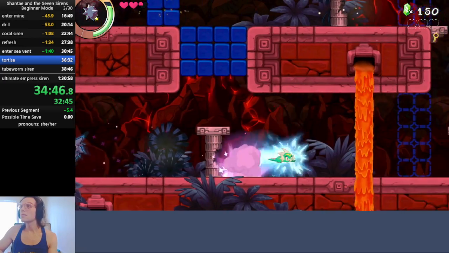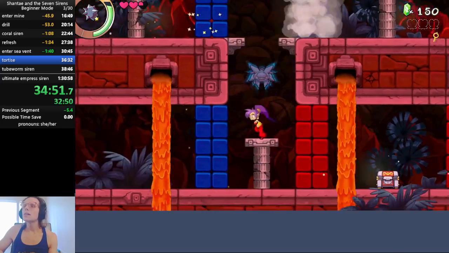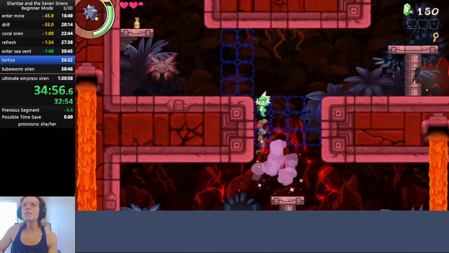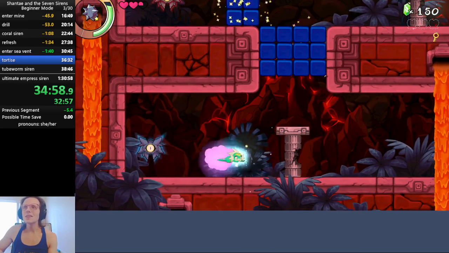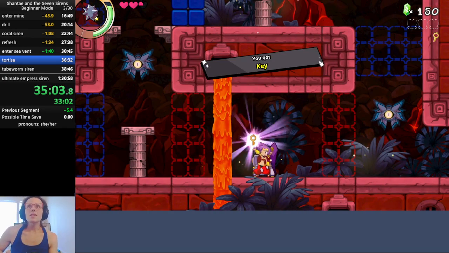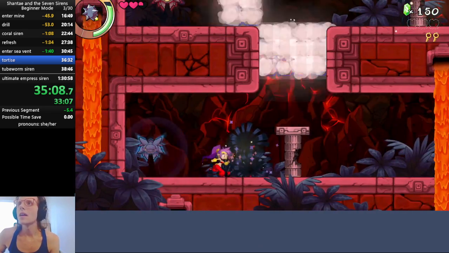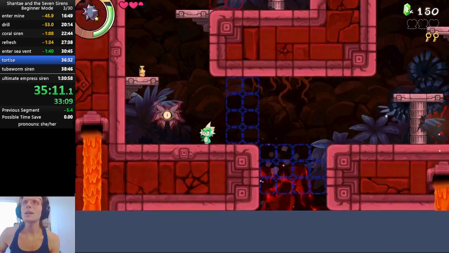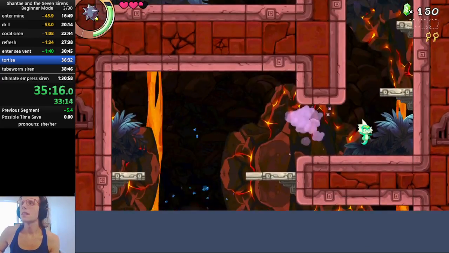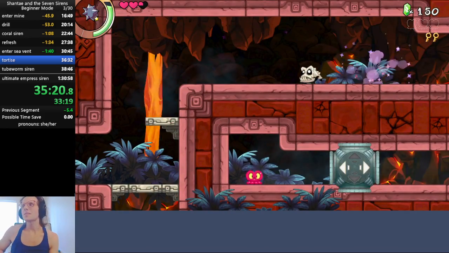Okay, so wait a minute. Where's the red one again? Oh my god, what the heck? I don't know where the red one is. It was right there. I literally did not even see it. Heck. Now I just go back up here. I sometimes have small mistakes like that in this level.